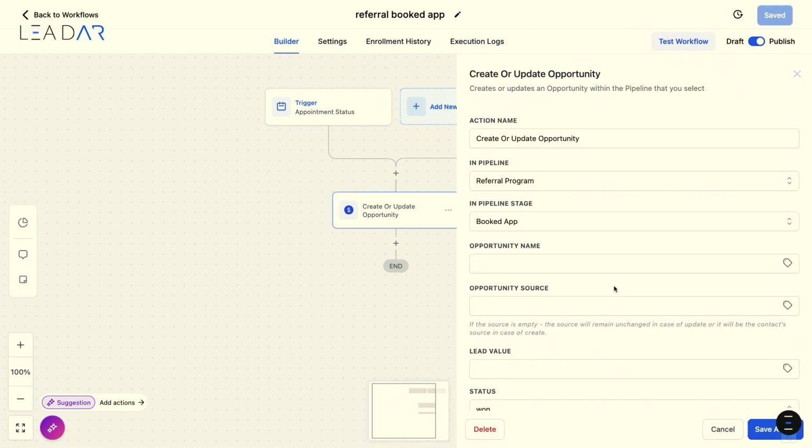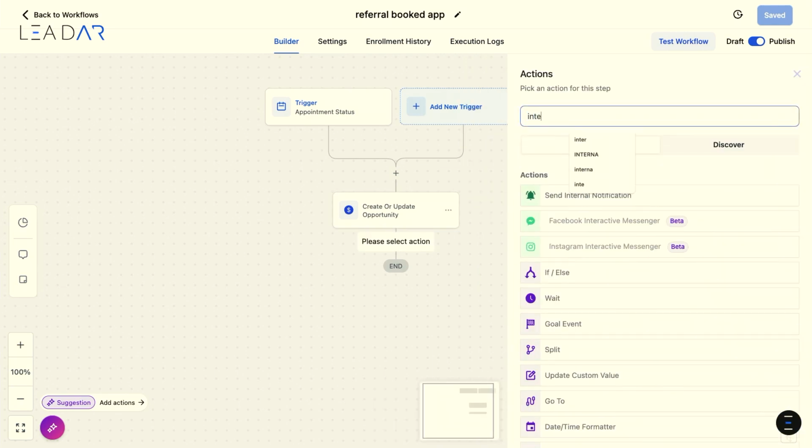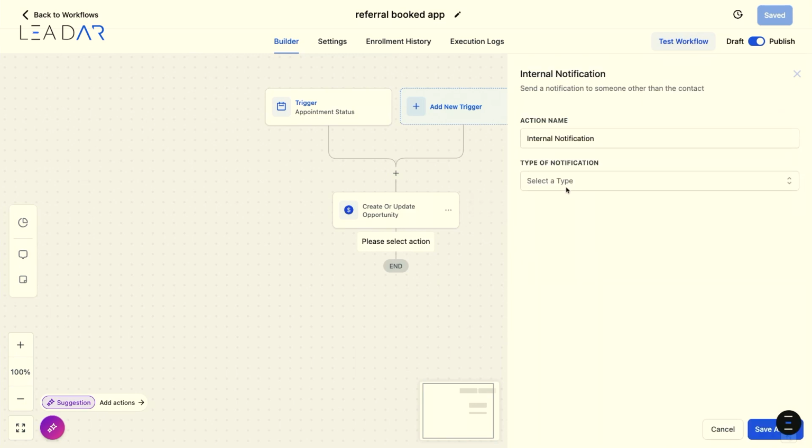So now that we have added them to the pipeline, the next thing that we're going to want to do is add an internal notification. Again, that lead has booked an appointment. And also, just to talk about the perk of having a referral, if you're going to do something along the lines of adding money to their AR wallet, like if you refer a friend, then you and your friend both get X amount added to the wallet, that is going to be a manual process and something that will never talk back to Aesthetic Record.